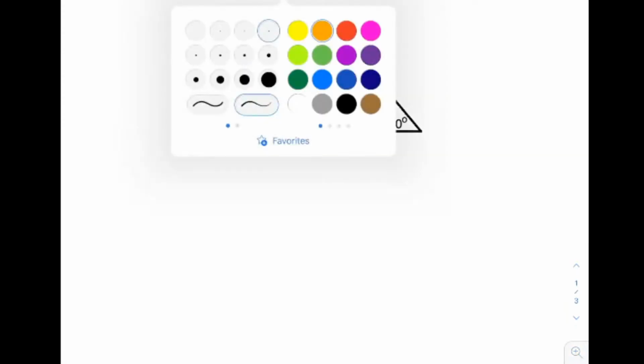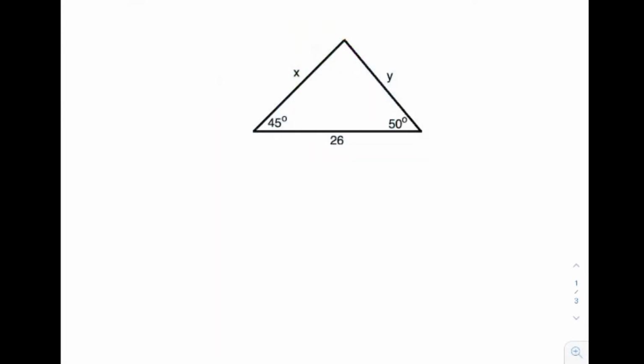So what do we got here? Well, looks like we got two things to solve for. Now, this x that we want can be matched up with the 50 degrees, right? So why don't I just write this now? You usually start with the angle and you go over the side. So sine 50 degrees, put that over x. Now that would be the same thing as if I crossed from the 45 to the y, the sine of 45 degrees over the y. So okay, I can write that.